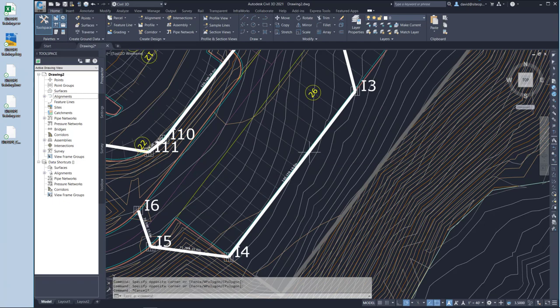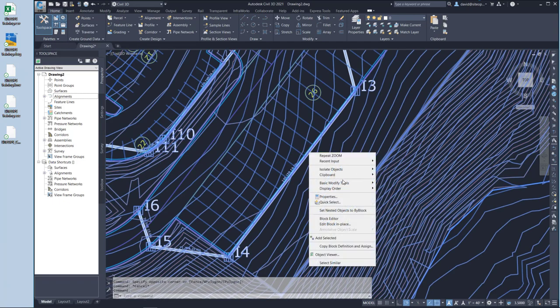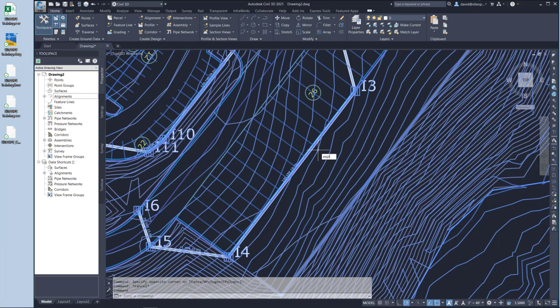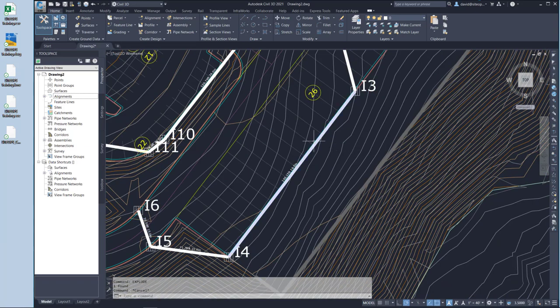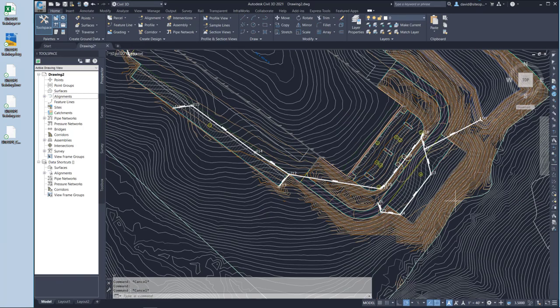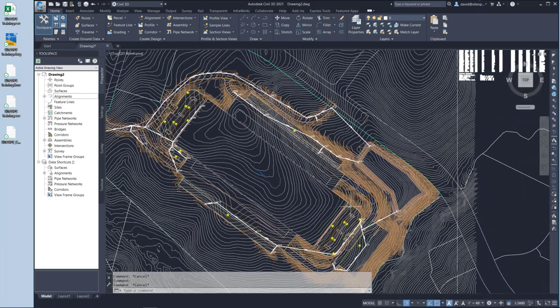That's not intelligent anymore. Parking lots don't change. Grading plans don't happen. This is just a model that's made up of all the different information. And they are on layers and the way you would expect them to be. Again, they're just not active anymore. So what most people would say is you left the brain behind. But you got a really good start to keep going down that next road.